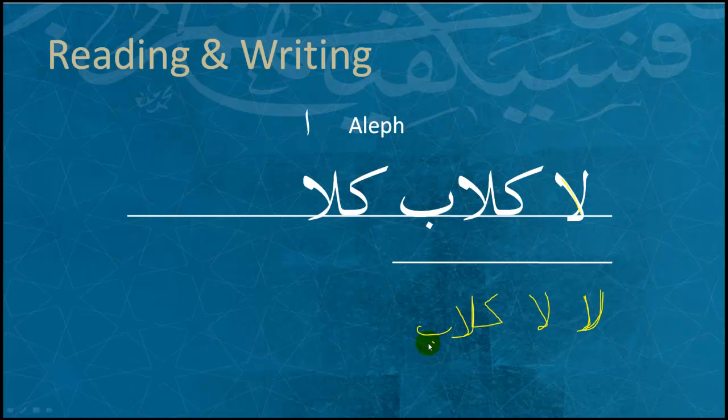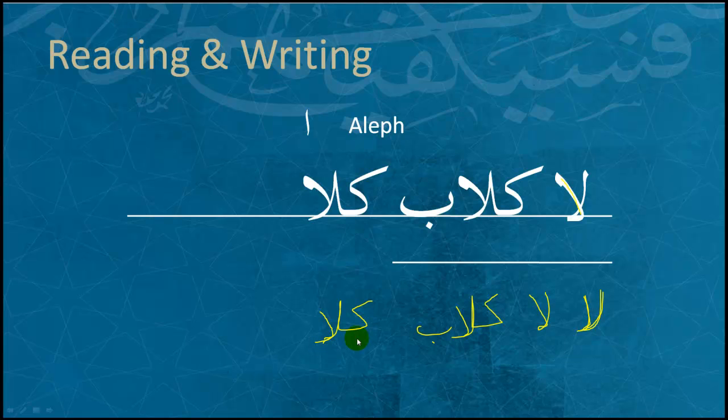Kilab. Kilab is plural of kalb. It means dogs. And then this word here, it's either kila or kalla, depending on how you vowel it. Kalla means never, kila means both. Remember the book and the bike example? The book is on the table versus the bike is on the table. There we go. So just practice.